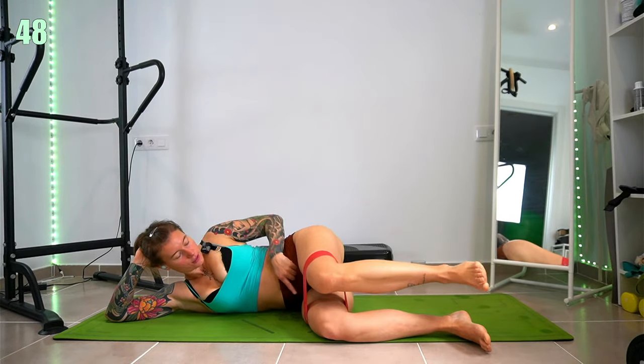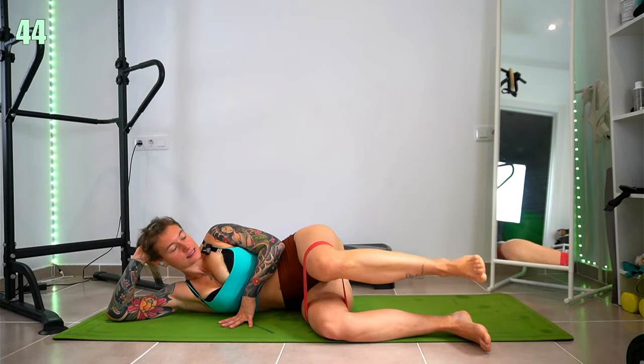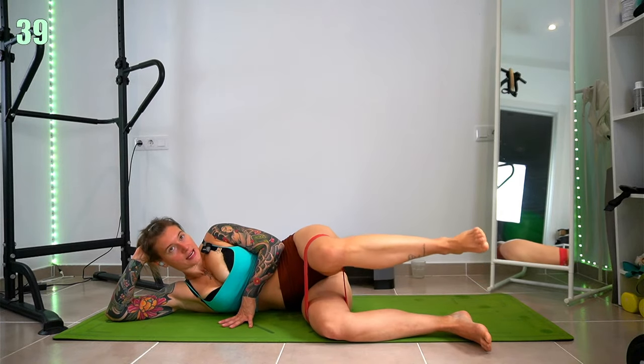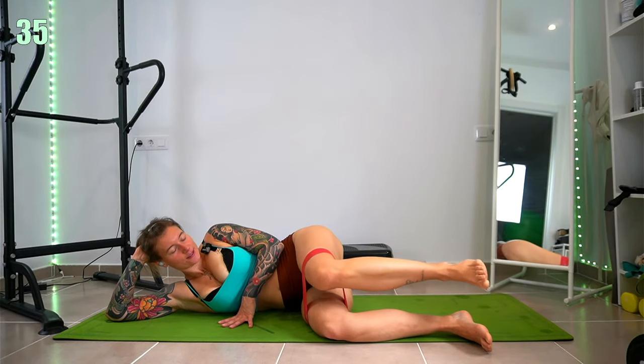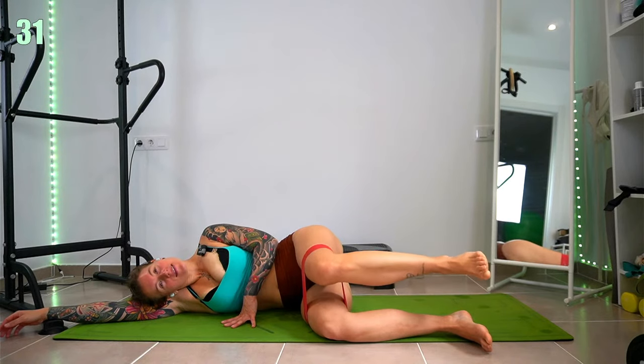And still, you're not turning out. The bottom leg is still firmly planted into the mat, and it's still a tiny move. Not a big range of motion, but it's intense. You can close your eyes if you like. You could even come down here, like forever.